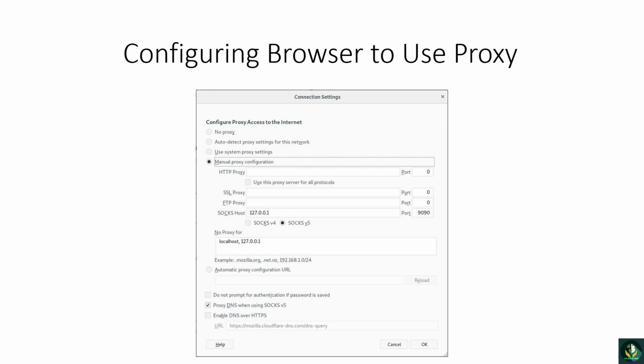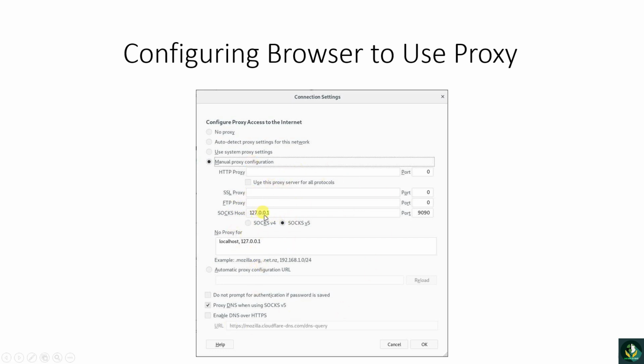To make it easy, go to your Firefox menu, click on the preferences option and scroll down to the network settings, then to the settings button, and a new window will open. This panel or page will open. By default it will be auto-detect proxy settings. So by default it will be selected here. But what you have to do now is select this manual proxy configuration. Then these will all be blank.